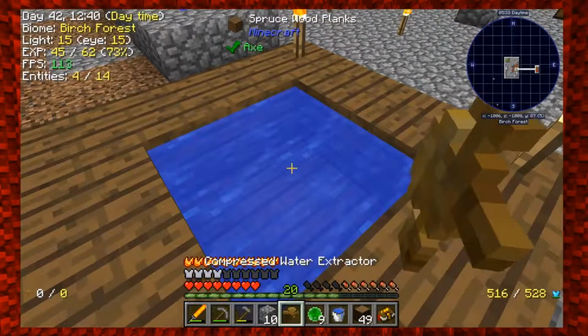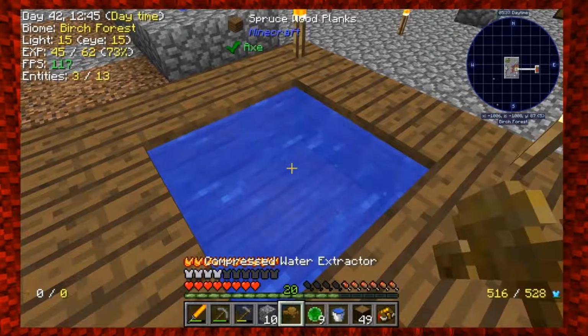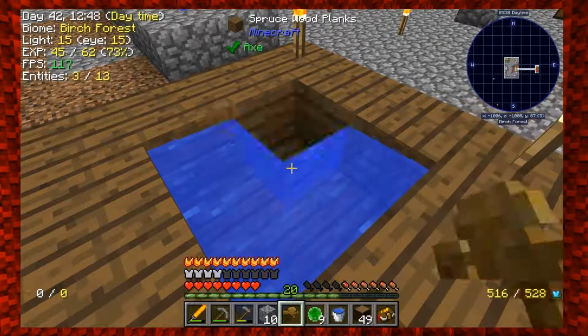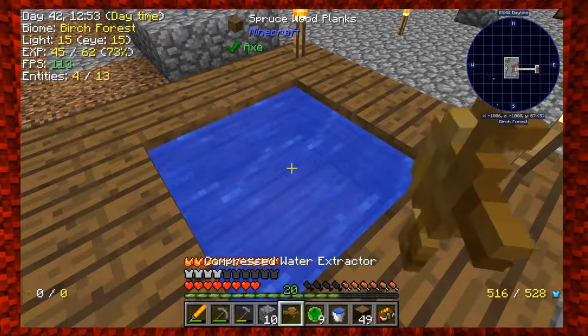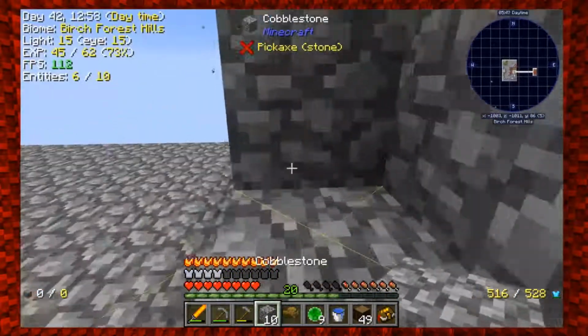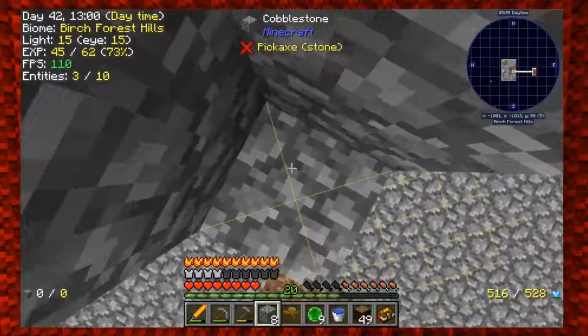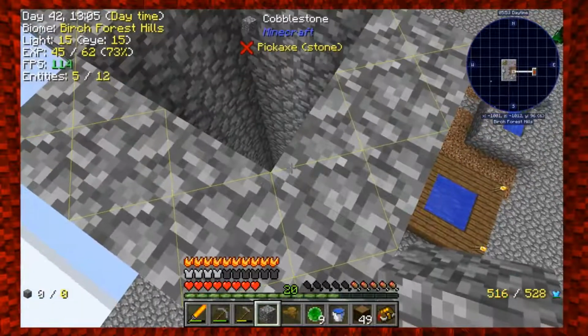Okay, let's just fill this up with a couple buckets here. I want at least 4 because I just want it to fall straight down, and then we'll get some little squiddies because squiddies like to appear in flowing water, and then we'll be able to make our light gray dye so we can make the, what's the thing I'm trying to make, the life infusion stone. So weird. I'm trying to make a cactus. That's the whole purpose of this.